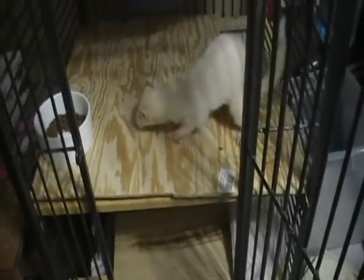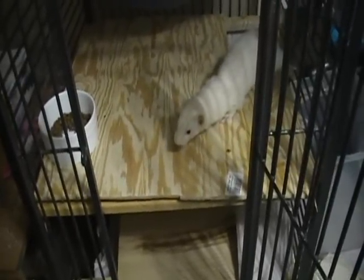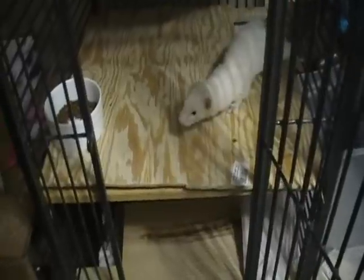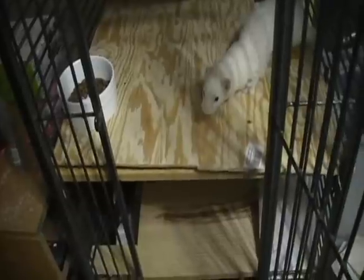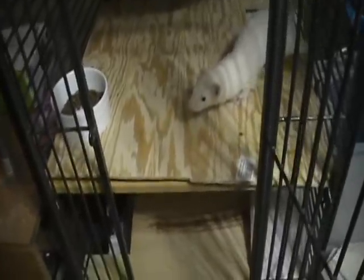This ferret is probably my favorite, and I also have my cat too. Hope you guys enjoyed this one. I'll be doing a couple videos on all my snakes. I got rid of my savannah monitor and traded for my two new corn snakes, so you'll see those two corn snakes in a little while too. Thank you, hope you enjoyed.